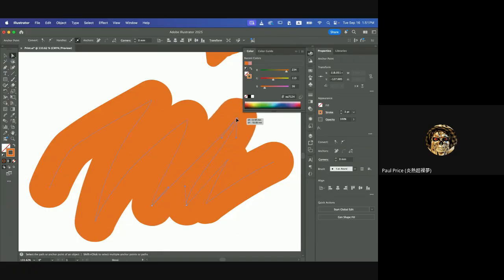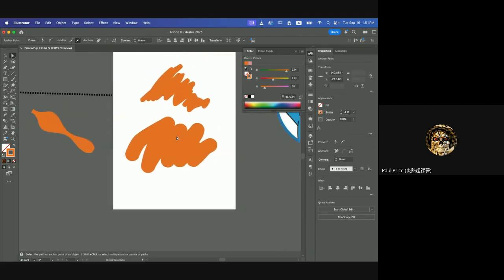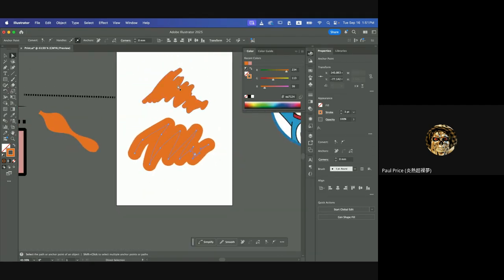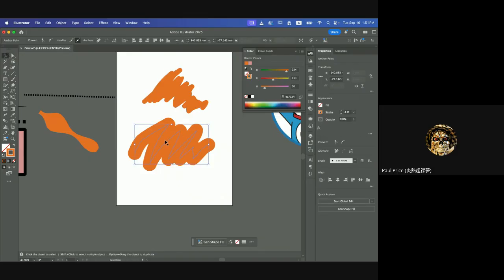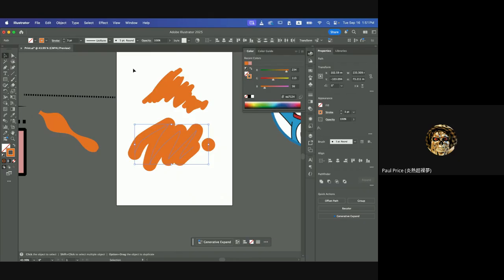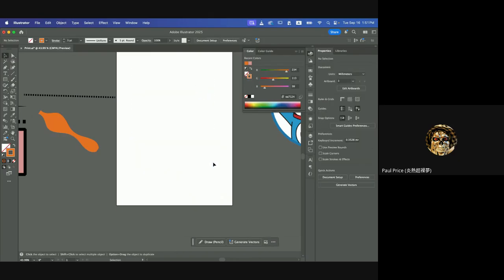You could actually do more modifications. So depending on your needs, you could use the blob brush tool or just the ordinary brush tool to make your shape. Although they sometimes will look the same.